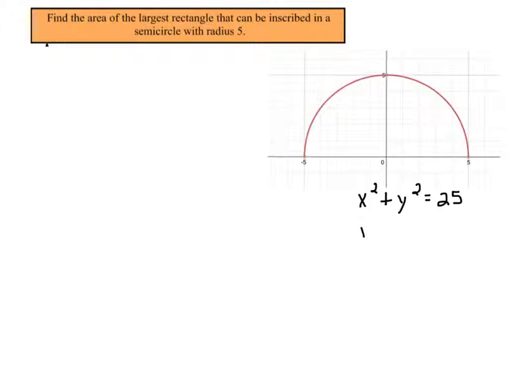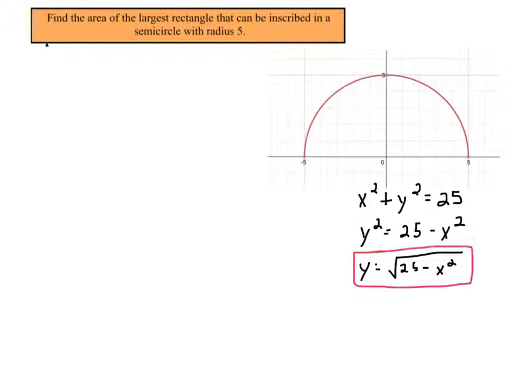When we wanted to graph that, we started by trying to solve for y, so we would do something like this, and then we would square root. By rights, algebraically, I should have a plus or minus out front, but since I'm only graphing a semicircle, I'm going to stop here. This is what I graphed to get that shape above.